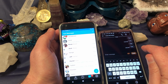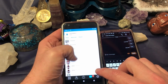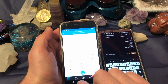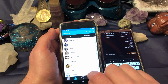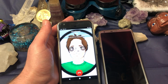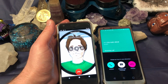It moves over relatively quickly, the information, but unfortunately, you have to text people, and then after you text them, another text window opens up at the top. The call feature worked, at least last time I used it. All right, here we go. I'm gonna call myself over the Wi-Fi network. Oh yeah, it actually works, what I'm talking about.